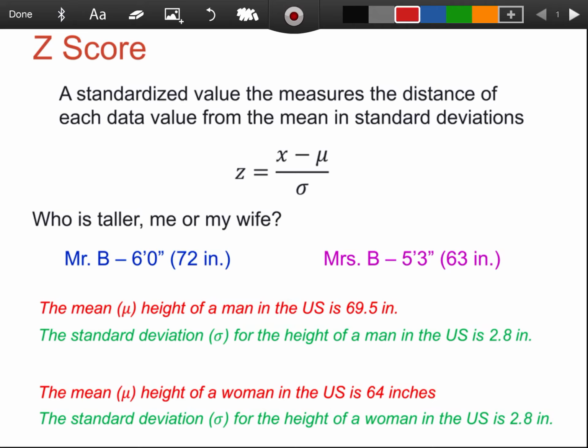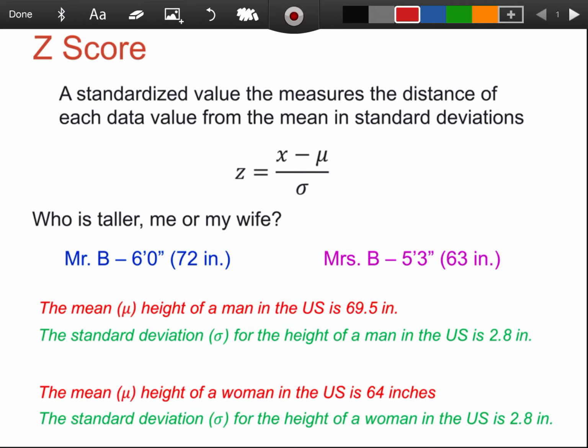In this video, we're going to discuss Z-score. We learned what a standard deviation was, and now we're going to learn what to do with it. We're going to apply it to what's called a Z-score, and we're going to be able to compare two different values to see which one is bigger, which one's smaller. We're just going to be able to compare things that aren't necessarily the same.